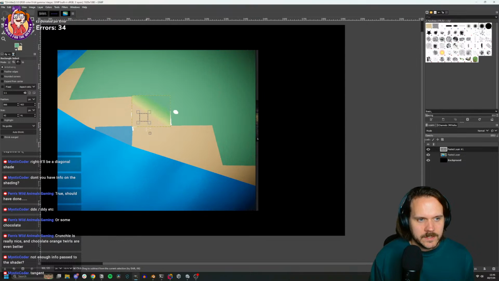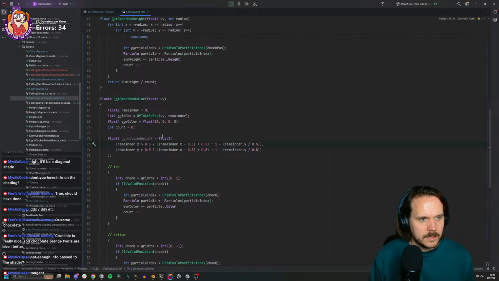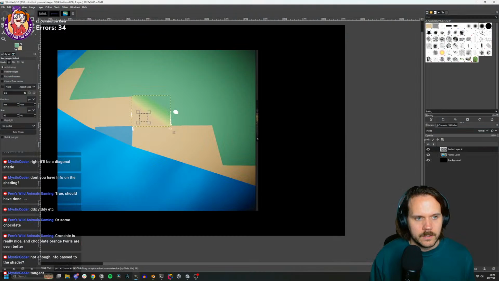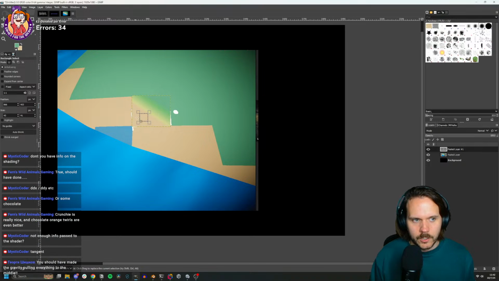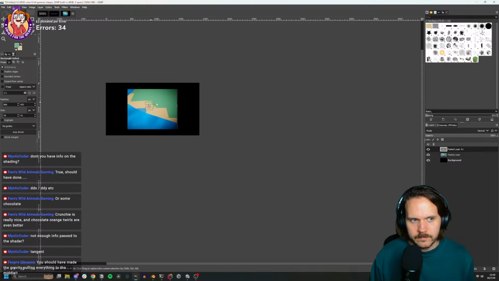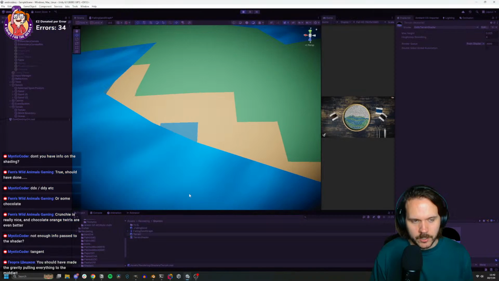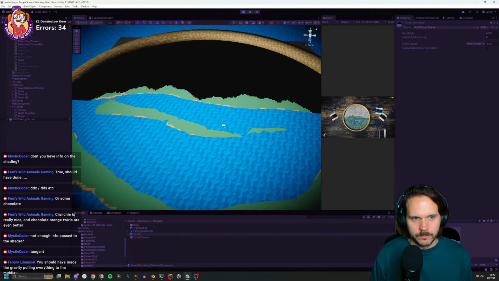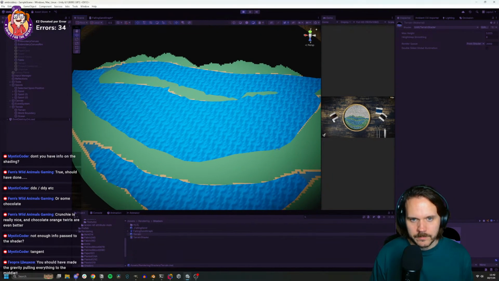So the info that's passed to the shader is basically a grid of particles that looks exactly like this, right? So we have just an array of particles. Each one has a color, but the resolution of that's very low. We're passing a 200 by 200 grid, and we have an infinitely large terrain that we're then applying to that too. So that's why we're getting this really chunky pixelated look, because the particle simulation is 200 by 200.